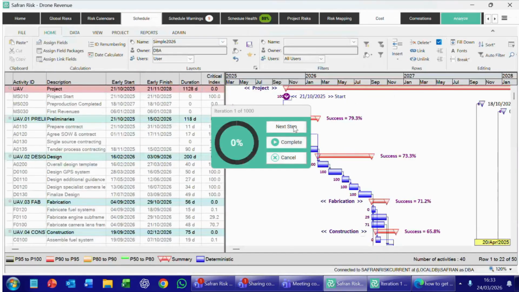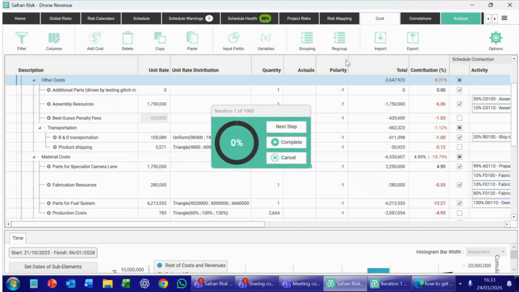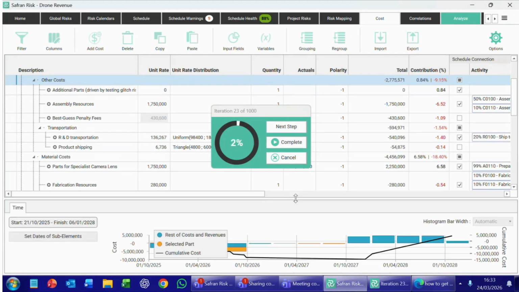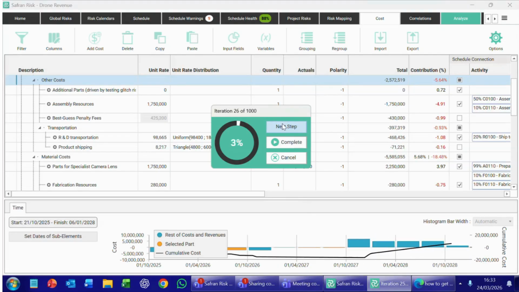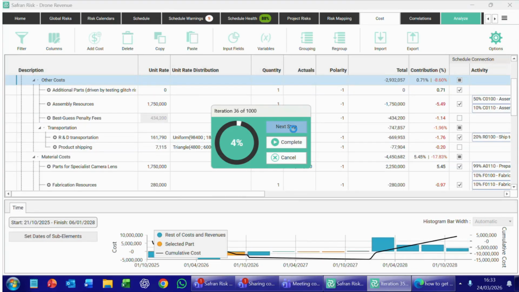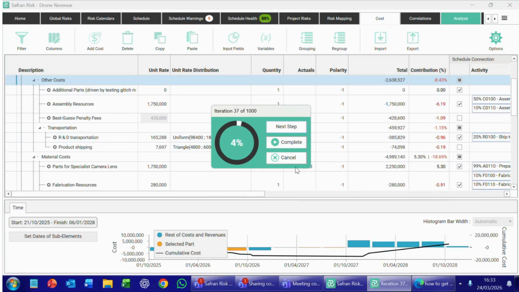Now I'm assuming, although I haven't actually tested this, and this is the bit where I'll have a little look. See if I go to the cost model. Can I go to the cost model? You can see that actually that updates when we're running a simulation as well, which is quite neat. I hadn't actually seen that before, but it does. And down here we can also see that updating live as well. So we've got the contribution column there, which is quite nice.